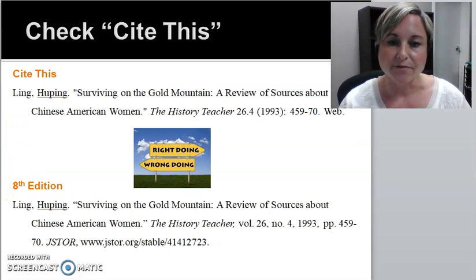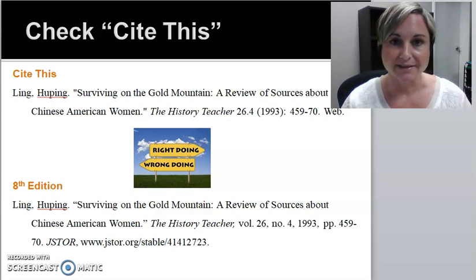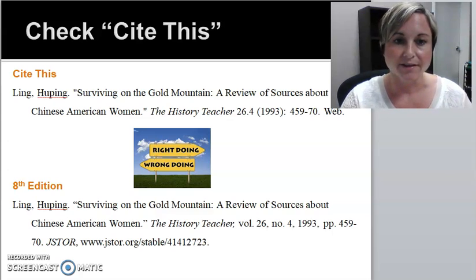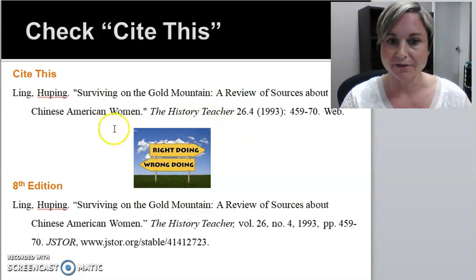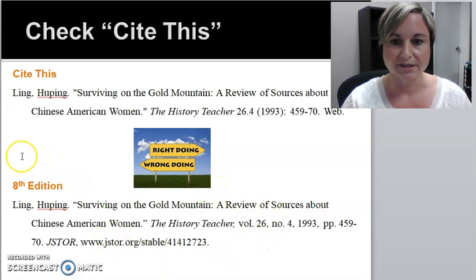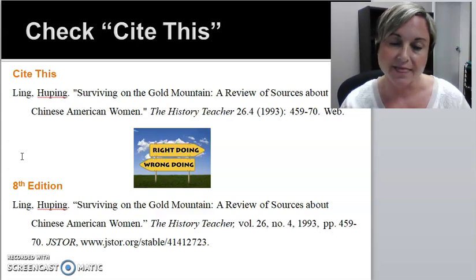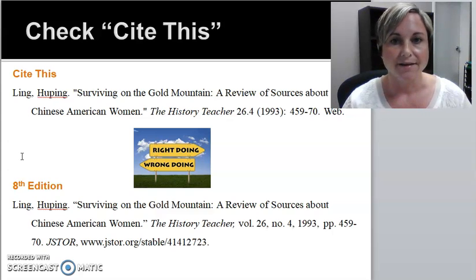Here's an example of what can happen when you use citation generators. So be careful when you use those. It's okay to use them as a starting point, but you need to go back and double check what they have set up. So in this example here, you'll see from our library database, when I told it to create a citation, this is what it created for this particular source. However, this is what it should look like if it's MLA 8th edition. So you can see there's some pretty significant differences there, and that's why you need to always double check your citation if you're using a citation creator to do that for you.